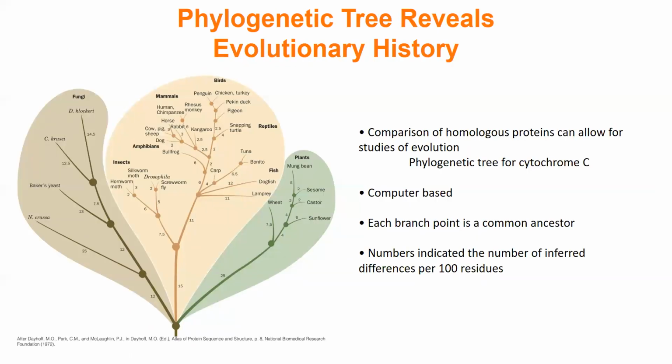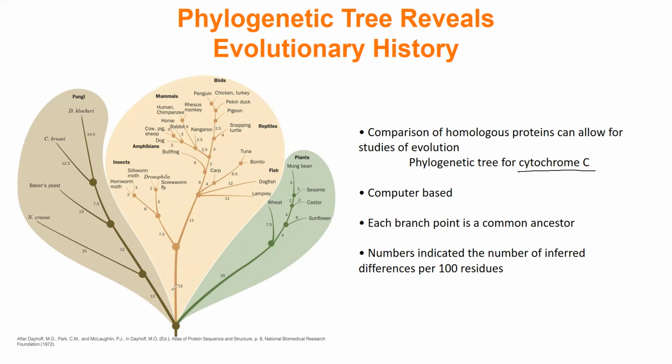And when we have a bunch of sequences from different proteins, we can look at the mutations from those proteins and make this phylogenetic tree. We can see, based on how similar proteins are, we can start to say how similar species are. And that's what we're showing here. Here's a phylogenetic tree for the protein cytochrome C, found in all of these species.